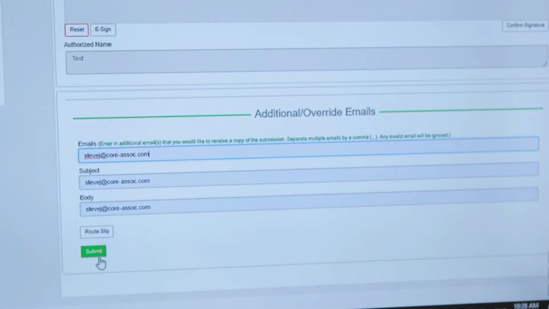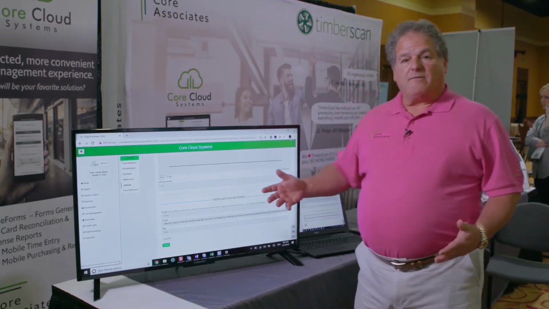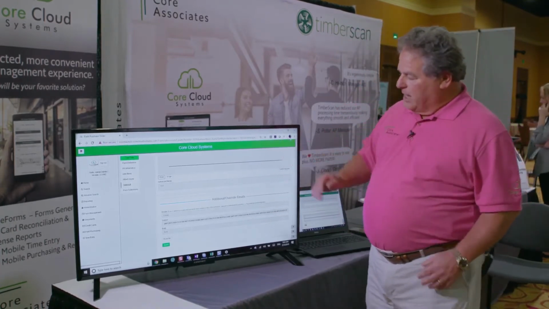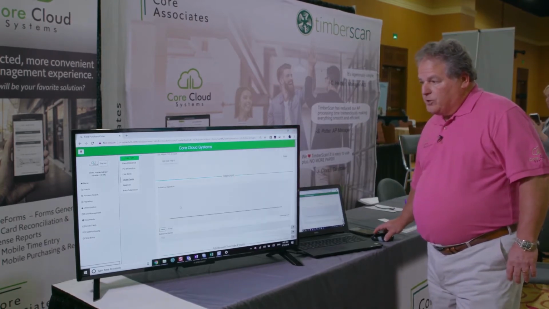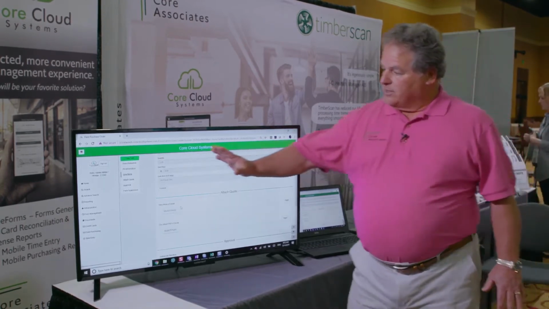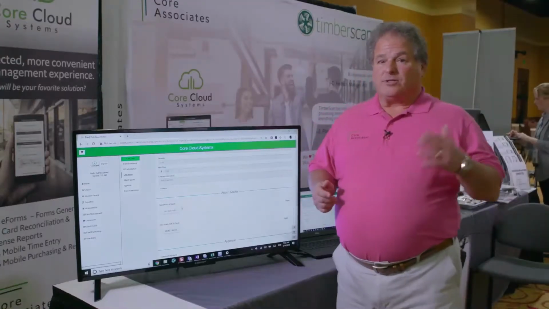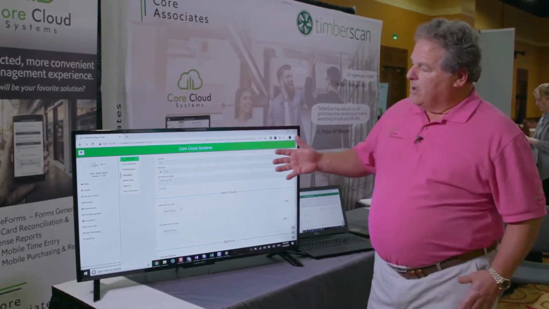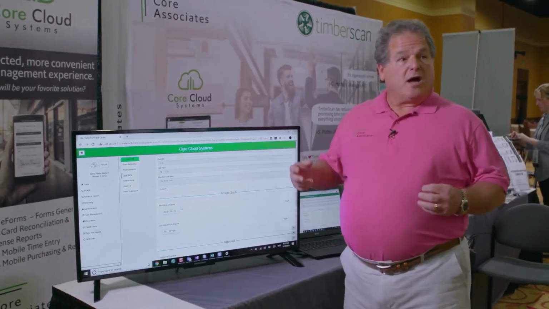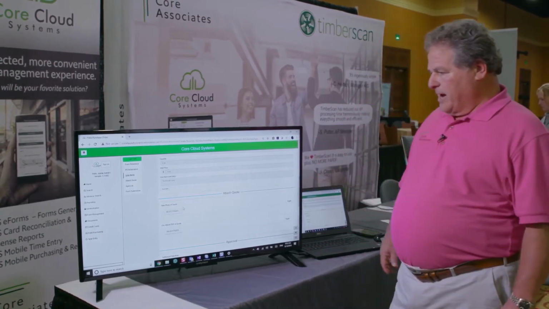So I'm going to pause right here. This is basically the experience that you're going to have in the form environment. And if you notice, it's very, very simple. We made it so that as you go through a form, there's not a lot of busyness, because you've got to remember who's entering the information. This isn't your accounting person. This is generally somebody in the field. So all of the Core Cloud functionality was designed for field use. This is one of the big keys to that particular aspect.